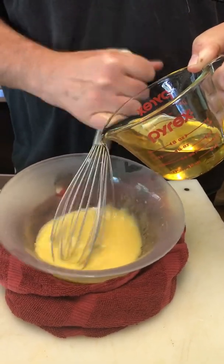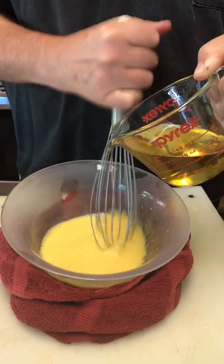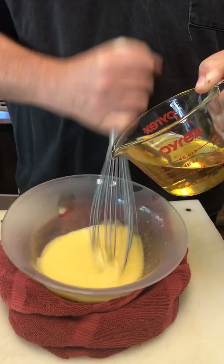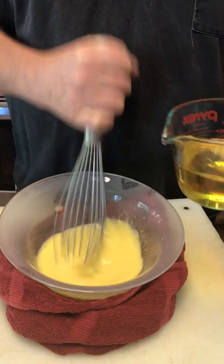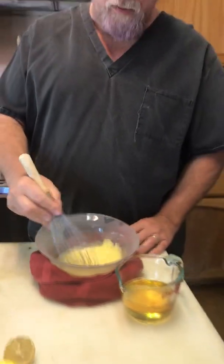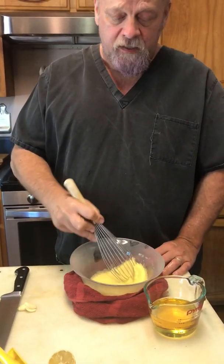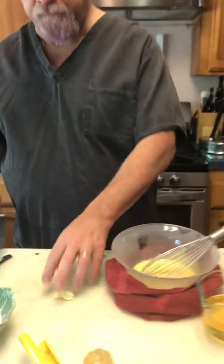Now, because we're making our own, we can flavor this as we will. Basically, a basic mayonnaise is just the lemon juice and some salt. I'm going to add some garlic today and make a version of a classic French aioli or garlic mayonnaise. You can see already this has thickened considerably. It's going to take a little more oil, but I want to get the garlic in at this point.